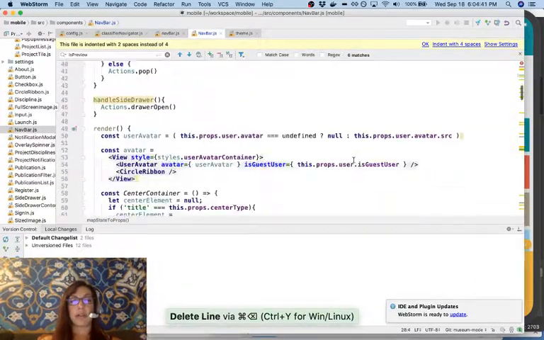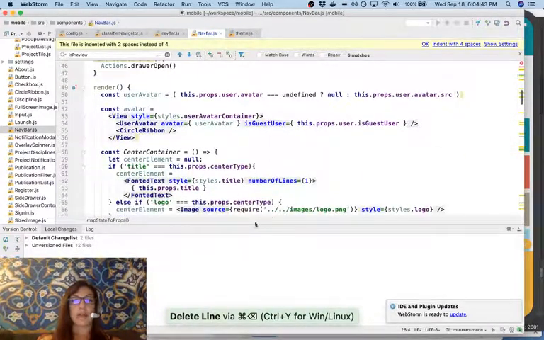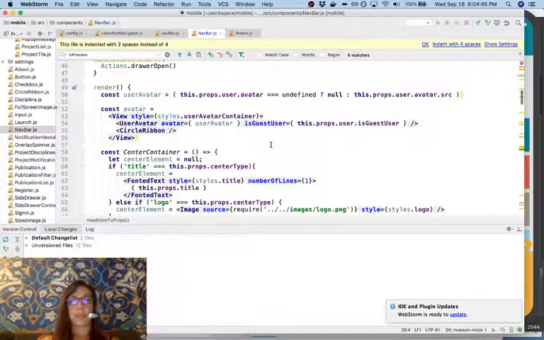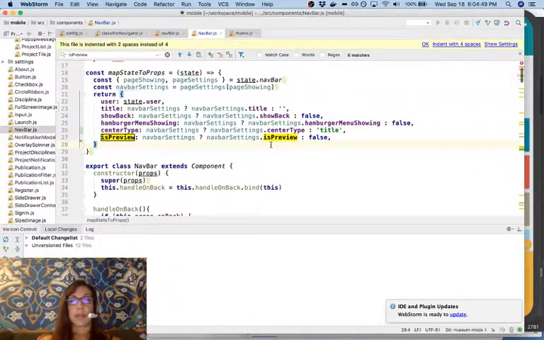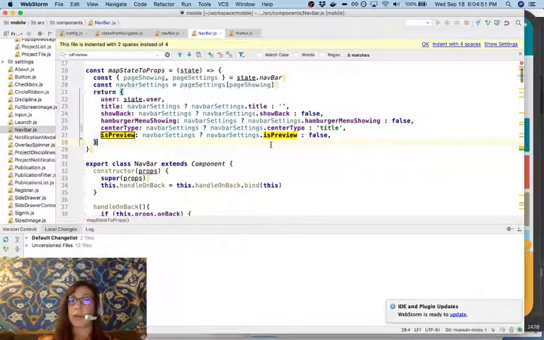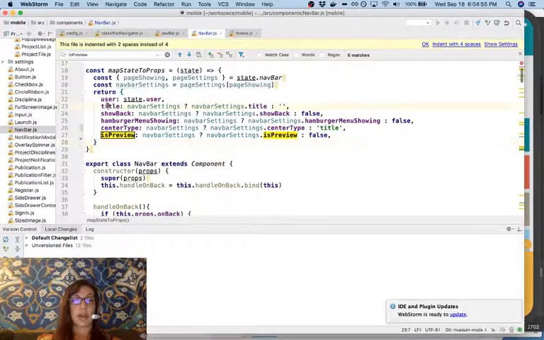And then I could have come down here and adjusted the view for whether we were in museum mode or not. What would I have adjusted on the view? I would have adjusted the title, which is already a property, whether we show the back button, which is already a property, and whether the hamburger menu is showing, which is already a property too.